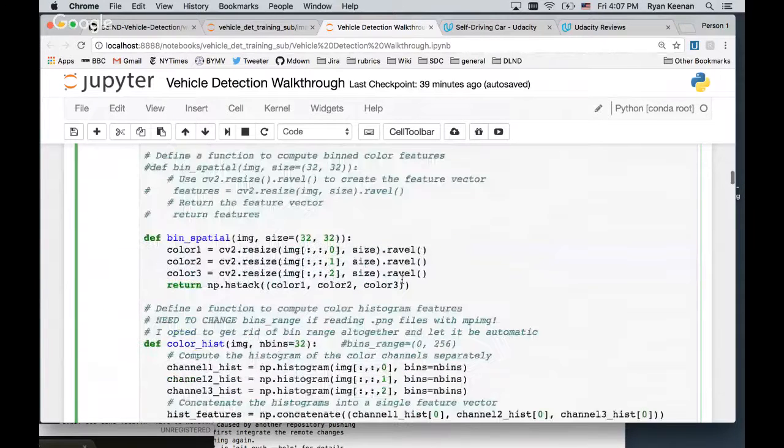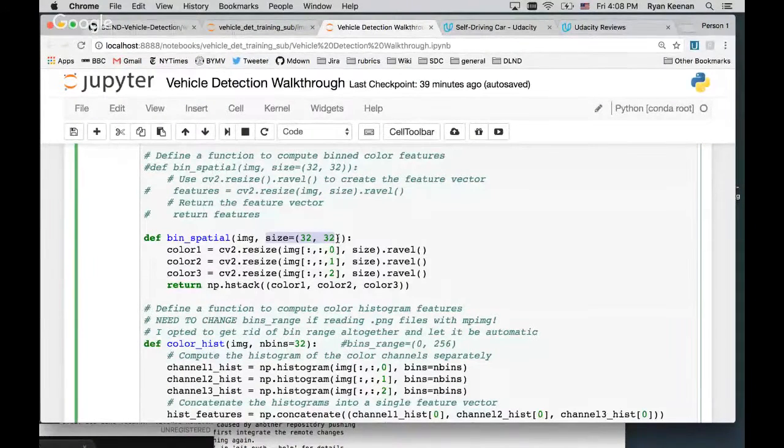So the next thing is a bin spatial function. This is another one defined in the lesson to perform spatial binning on the image. So this is basically just downsampling the image. The training data are 64 by 64 pixel images, and I've got this sort of default downsampling here to 32 by 32.